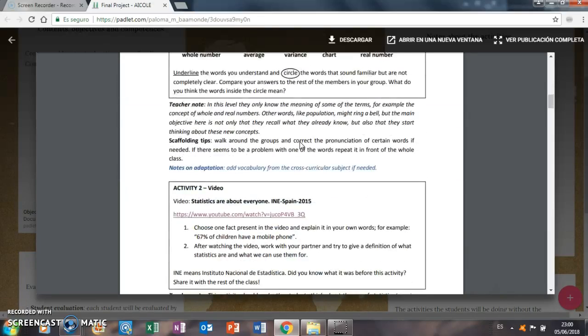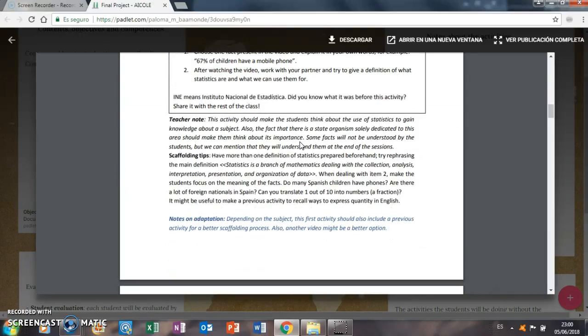For example, I have thought of some examples I can give them in case they are out of ideas. I don't know, how many hours do the students of this school spend doing sport? Or how many hours do the students spend studying? Or how many siblings do the children of the school have? Or, well, we can get very creative here. Of course, the potential of this activity is that you have a great potential in adapting it to another area.